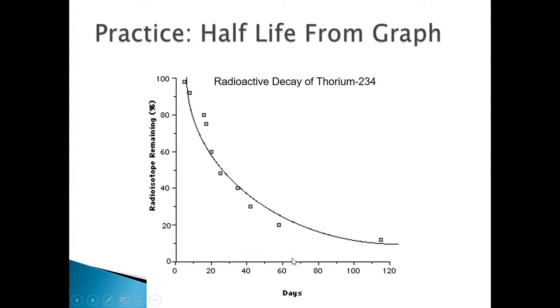All right, so finally, I want you to practice determining the half-life for thorium-234 by looking at this graph. So pause the video and do that. All right, so the first step is to trace down to where half remains. We started out at 100%, so 50% is half. So we'll trace a line from 50% out to the curve, and see where that intersects the x-axis. It's right between 20 and 30, closer to 30, so I'll say the half-life is approximately 28 days.